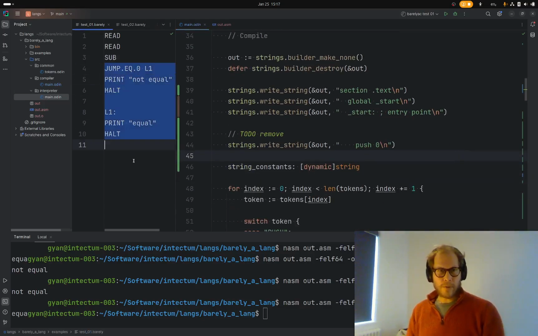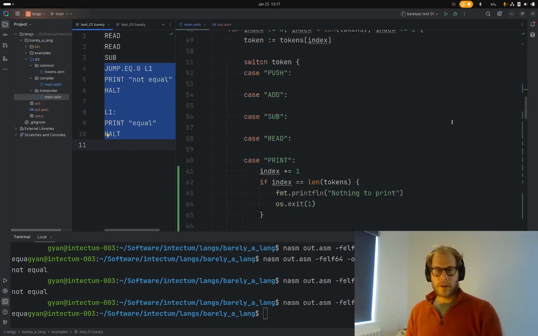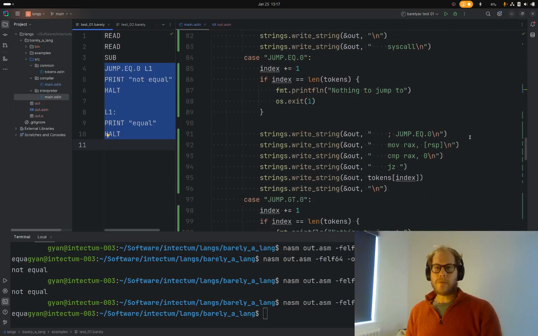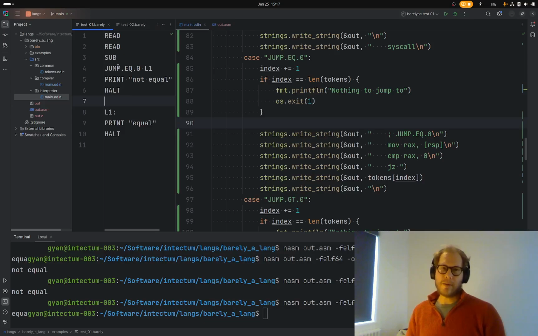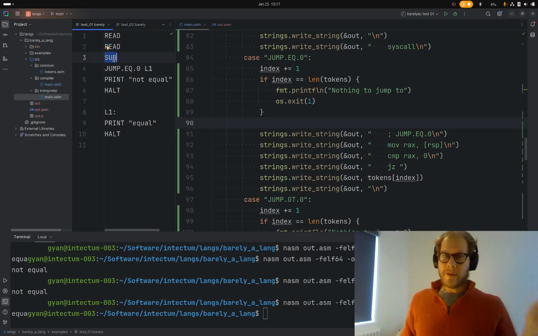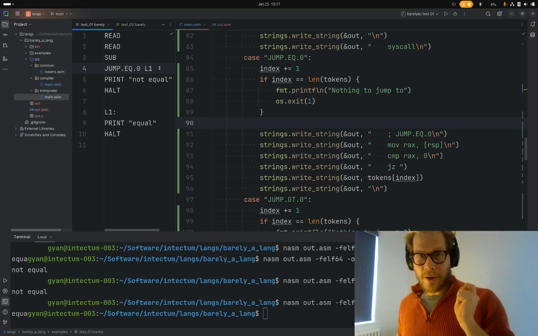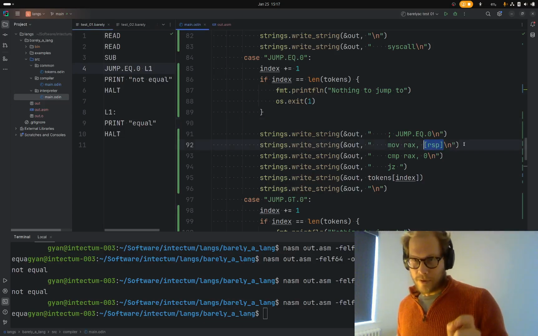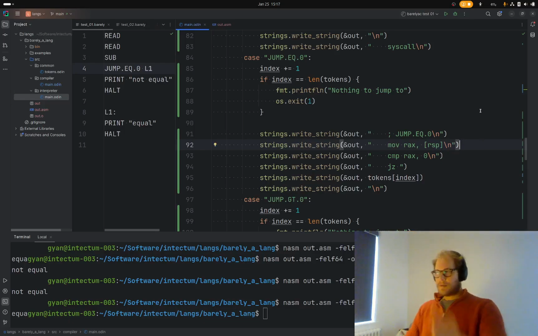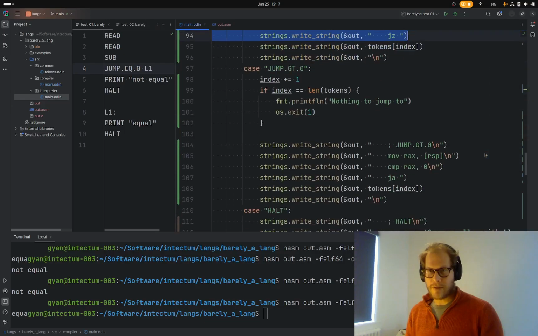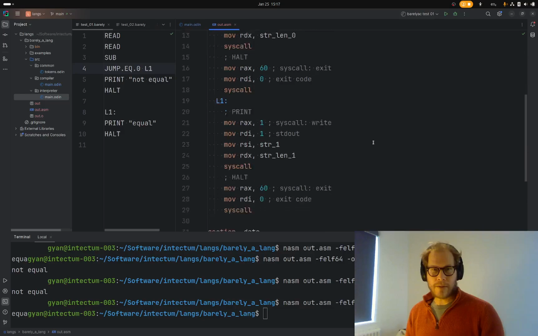We have it working. We have all of this working. And we have it working so that the jump is looking at the top of the stack, which is how it's intended. Because this language is all stack based. So read will push onto the stack, this will push onto the stack. This will pop those two values off the stack, subtract one from the other, and push the result back onto the stack. Then the jump will act on whatever's at the top of the stack, which is what we have. Kick-ass.